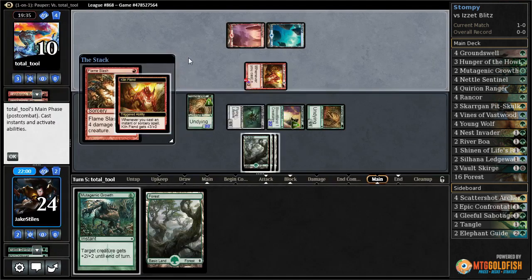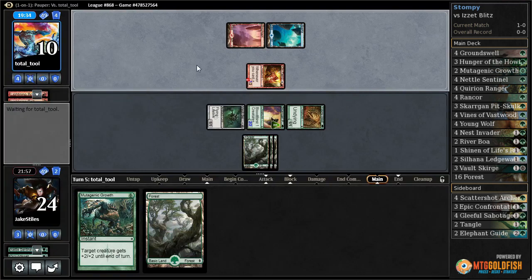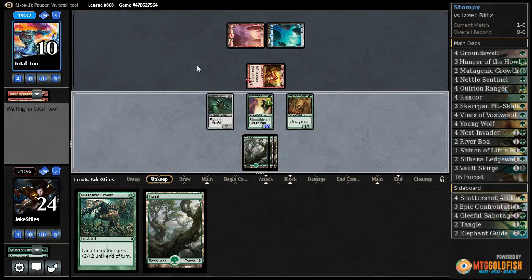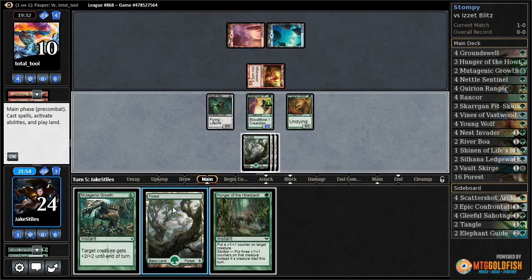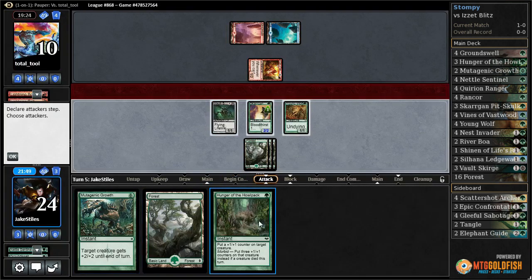Flame Slash, targeting that. Okay. Mutagenic's not enough to save it. Hunger of the Howlpack. Alright, that's probably going to be good. I'm attacking for 4, and I could do an additional 3 damage right now if I wanted to. And I could put it all on the lifelink creature too.